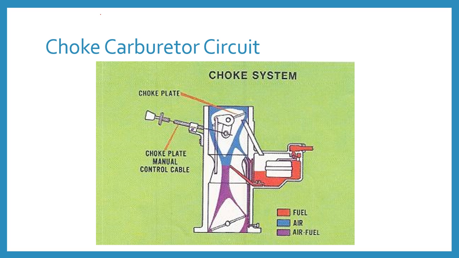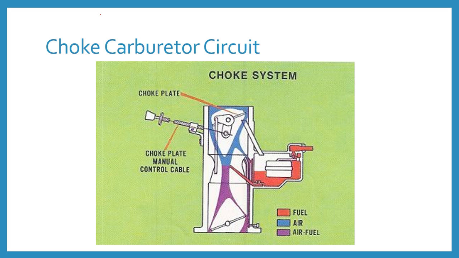There is also a fast idle cam, which is provided to maintain a small throttle opening when the engine is cold. So when the engine is cold, the spring is moved up and keeps the choke valve in a closed position. In this position, the idle cam keeps the throttle valve from fully closing, and this causes the engine suction to draw additional fuel from the main nozzle and also from the idle system.